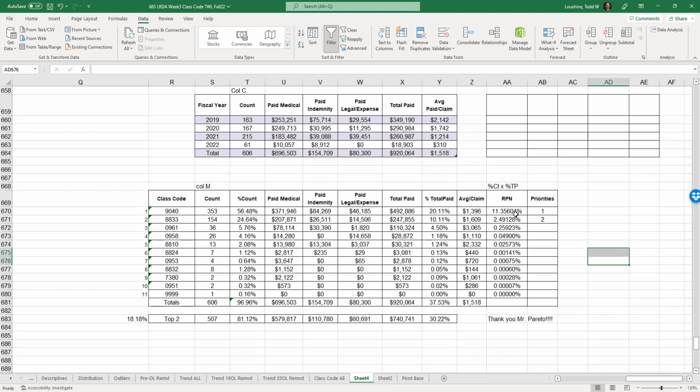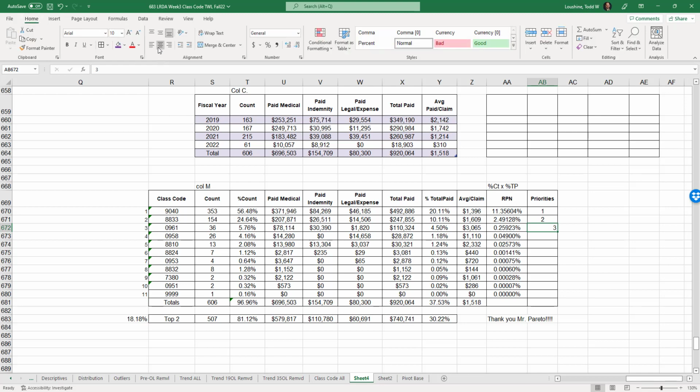Did the RPNs change? They did. It was higher before, but that's about a 10-to-1 difference. That may be enough. I may actually add a third priority. But the thing we have to do now is check whether it's sorted the right way. Did anything change? Oh, it pretty much stayed the same. Sometimes they flip around, and that's probably going to happen with some other stuff.